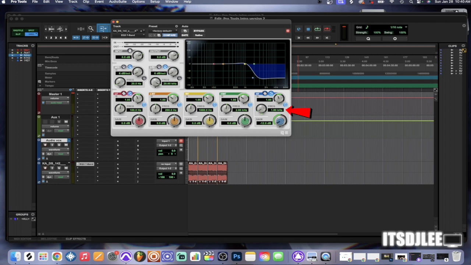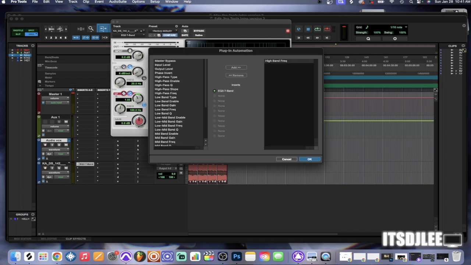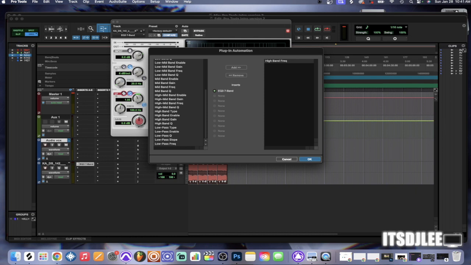So from 1.80 all the way over to 20 kilohertz. The gain is not changing. If I wanted to change the gain, go up and down at the same time, it would look more like this, at an angle. I don't want that. I want it straight, left to right. If I did want that though, like I said, I would go up here and add the high band gain as well.